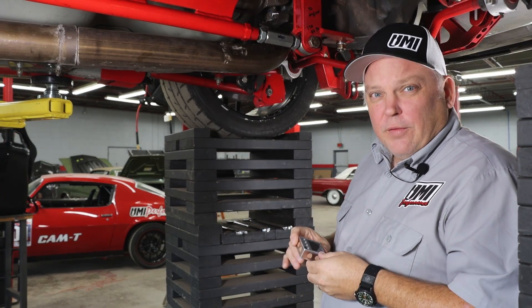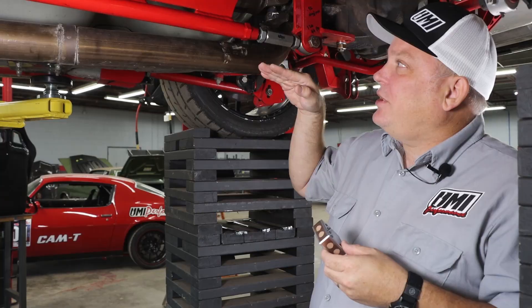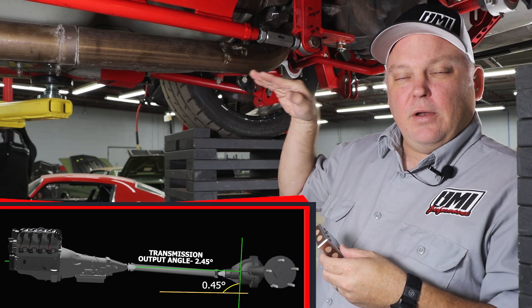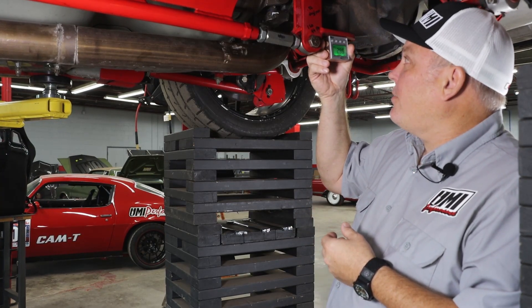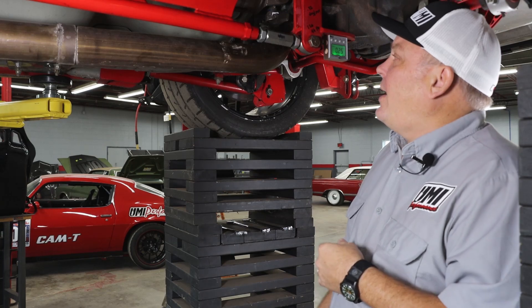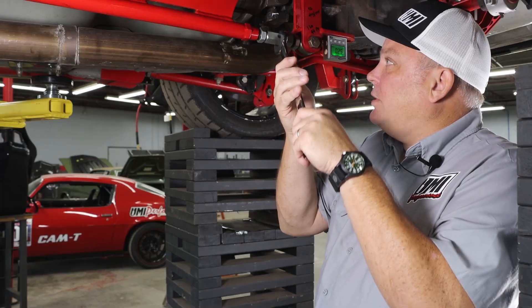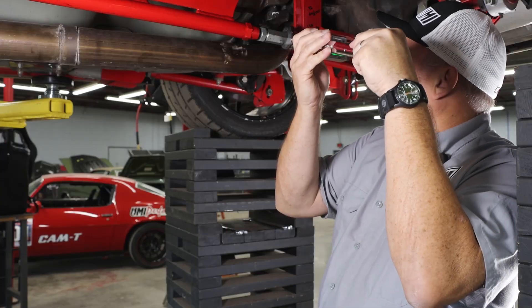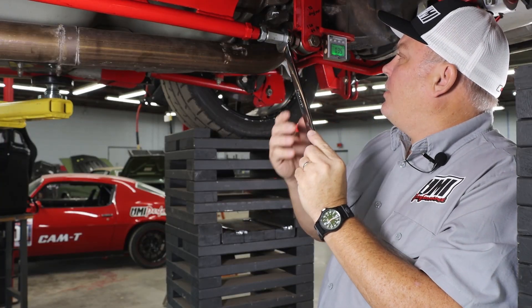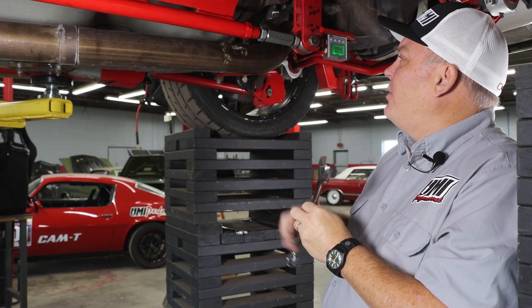When we measured earlier we were at 2.45 degrees tail shaft down. When we subtract our two degrees that means we actually need 0.45 degrees nose up to give us our negative two difference. I'm going to turn on my angle finder and set it here. I can see that we're at 0.25 nose down, so we need to use our one inch wrench to go a bit up. That puts us at 0.45 to 0.55 nose up.